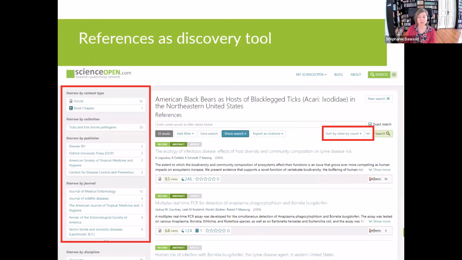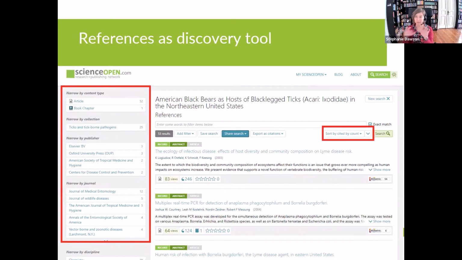On ScienceOpen, we can use these references as a discovery tool so that researchers can really drill down into that reference list and ask things like, what's the most cited article in this reference list? 53 references is a lot to look through.